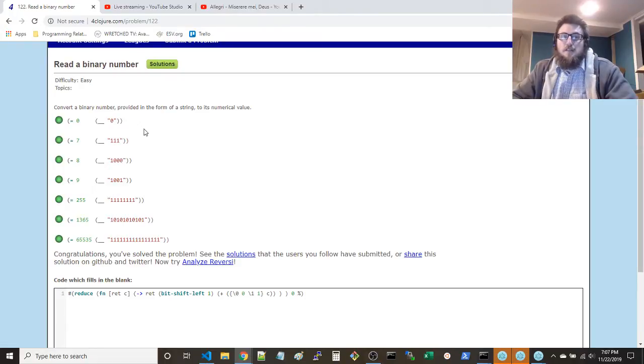That exists, and I'll show you some solutions that use it. You could also use 2R, where you'll see it means radix. Radix typically means the base. So the radix is 2, right? Parse an integer with a radix of 2.